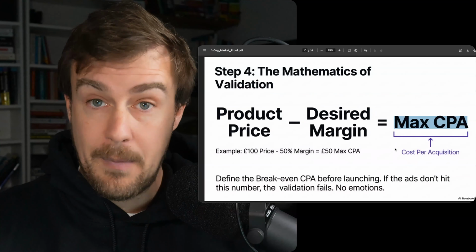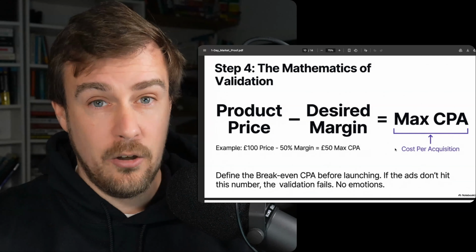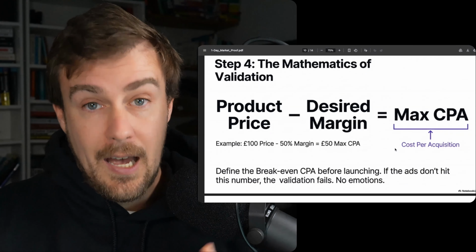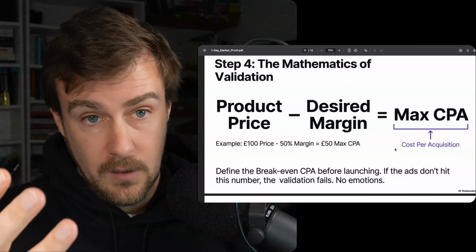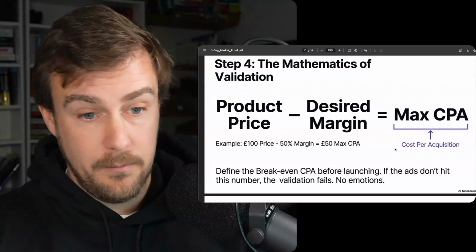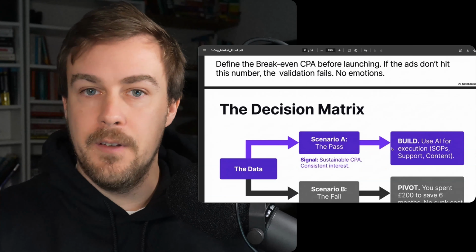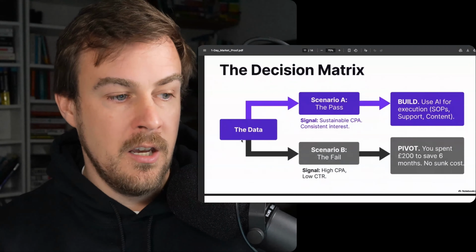What you can also do is expand the test. If you're on the edge, you're like, it's working, but it could do better, then you can expand the test. You can go another week. You can refine the adverts. You can refine the landing page, but that's only if it's an edge case. I would much rather you kill the idea and move on, but you get a feel for this again and again.